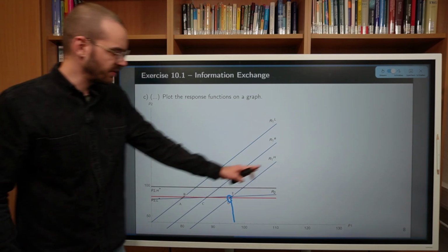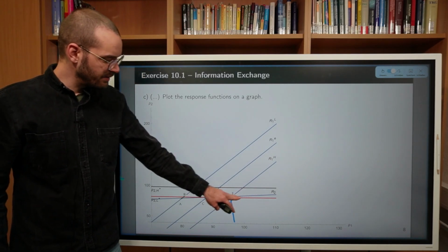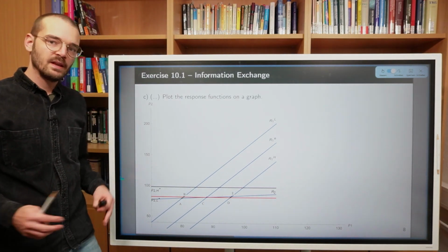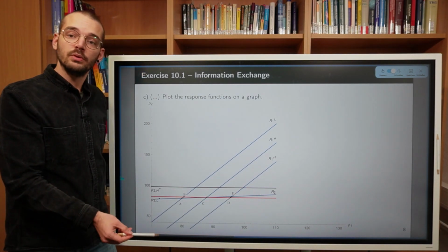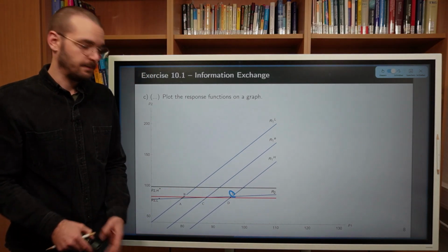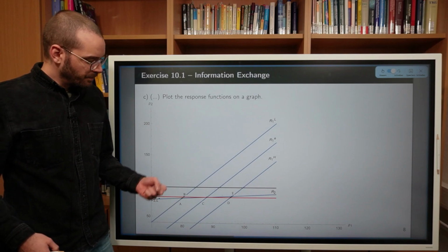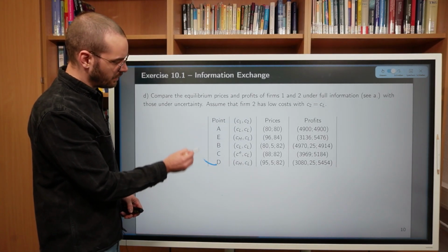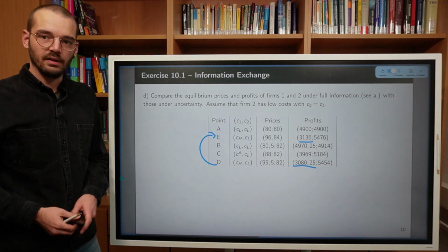So the intersection of the reaction function for high marginal costs in this case with the price setting behavior of firm 2 under uncertainty. So we are in point D in the world where there is uncertainty. By removing this uncertainty, the equilibrium would move to the intersection of these two reaction functions, which, as we have discussed earlier, is point E. So let's consider profits of firm 1 moving from point D to point E. Point D to point E, compare profits of firm 1. What we see is profits increase, okay?